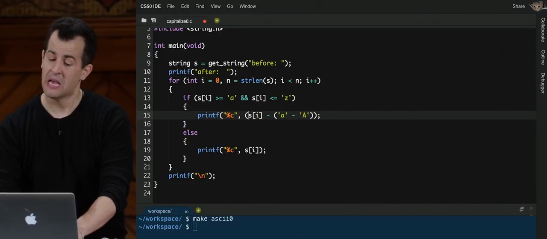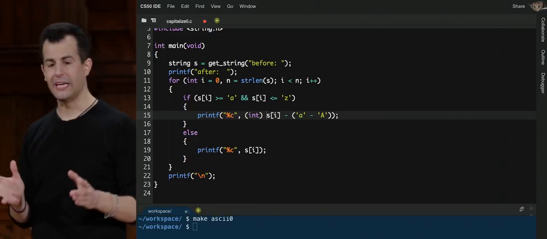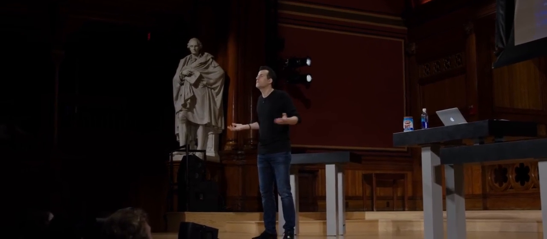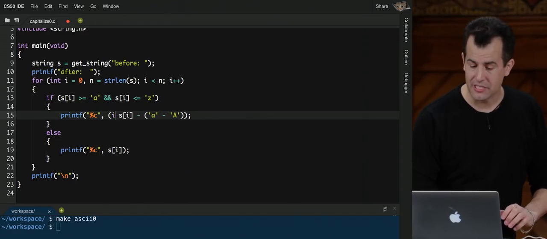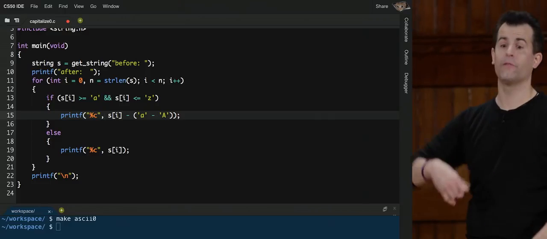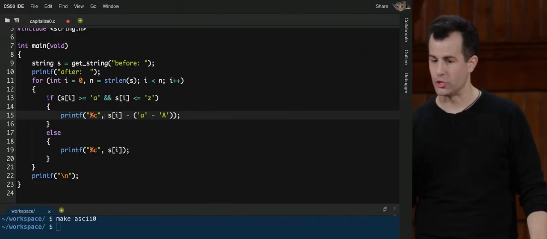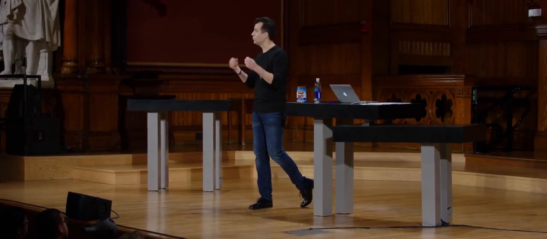Now what's nice is I kind of sort of should do this first. Like I should cast the character to an int, but I don't need to be so explicit. Like the computer knows that characters are integers, and the computer knows that integers are characters. There's this equivalence. I don't need to be so verbose as to even say that. It just suffices to let the computer figure it out implicitly that in this context, I'm doing arithmetic on numbers, and then in the context of printf, I'm displaying that number as characters. Like nothing is happening. You're just telling the compiler what context in which to treat these values, numeric or characters.